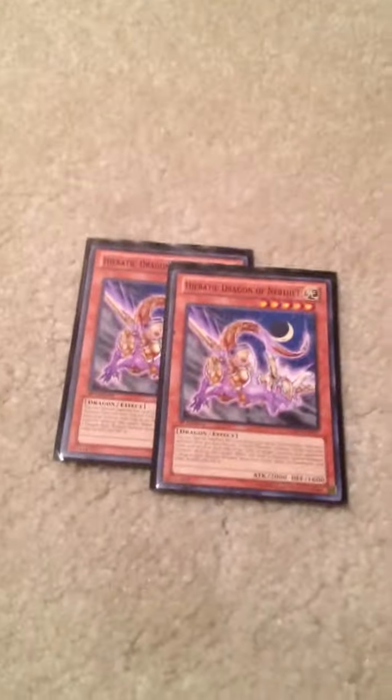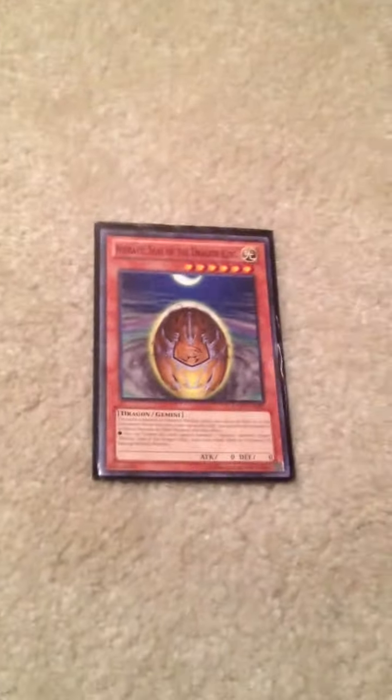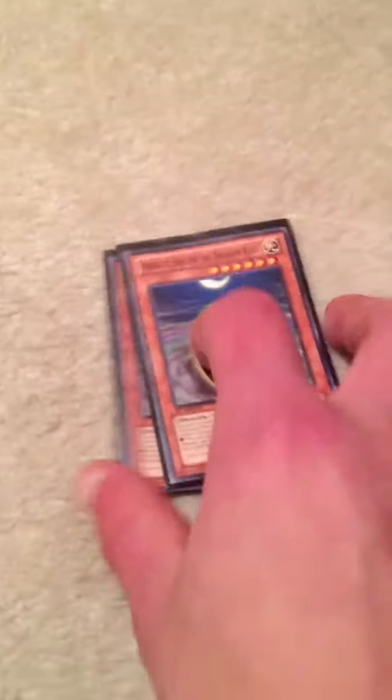Then we have 2 Nebdit, just your basic monster destroyer, not really that special. Then we have 2 Sealess Dragon Kings, quite basic. You can only special summon this from your graveyard to gain its effect. Pop this, get a Hieratic from your deck, so on and so forth.